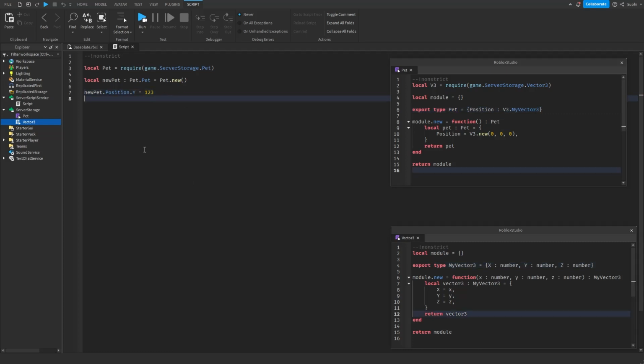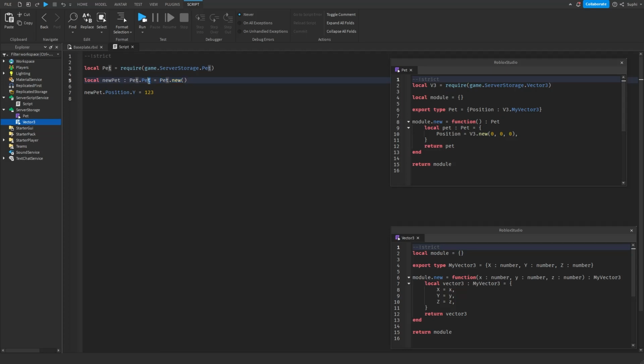Up until now, we've been using non-strict mode, but I personally think that strict is better than non-strict. So let's change the mode of all our scripts to strict, and let me show you the differences. Because we're now using strict, it's going to be able to infer that this function returns a pet type.